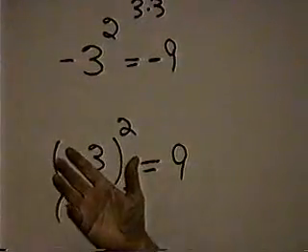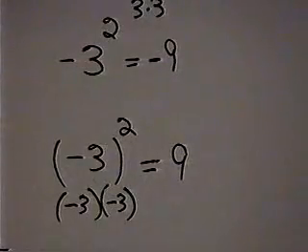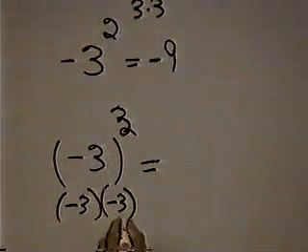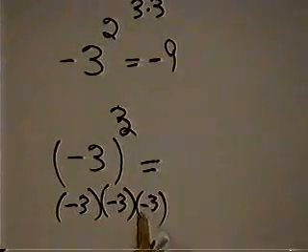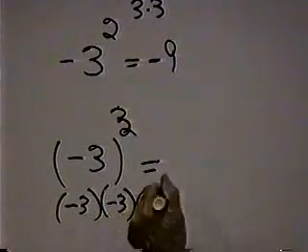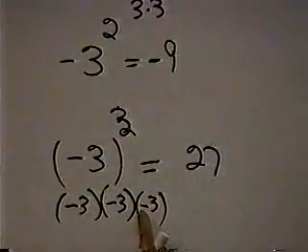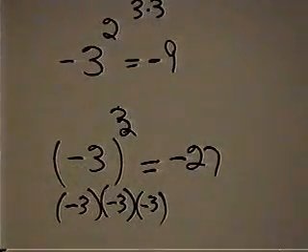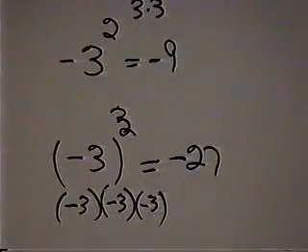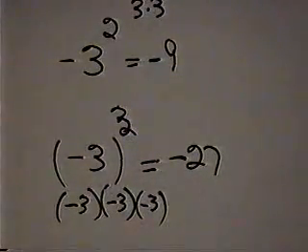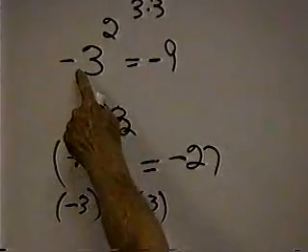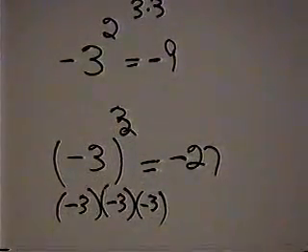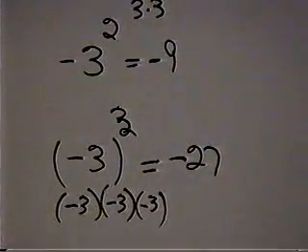So it's this times this. Now, if I'd had the third power here, then this would have been a minus 3 again. So it'd be 3 times 3 times 3. That's 27. And then a minus times a minus times a minus is a minus. All right, be careful of that. Make sure you see the difference between this and putting the minus in parentheses.